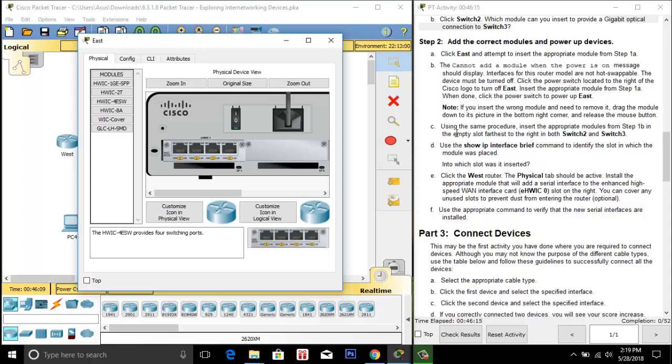Using the same procedure, insert the appropriate module from Step 1b in the empty slot furthest to the right in both Switch 2 and 3.